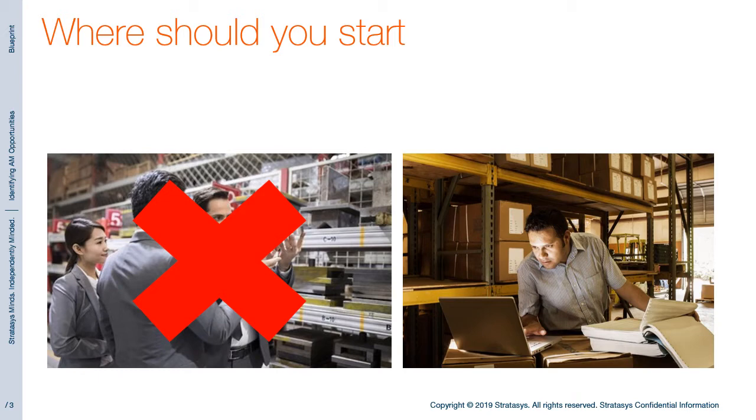So, even before looking at any part, we start by deeply looking at the data. The purpose here is to identify the parts that will bring, first and foremost, business benefits by using 3D printing. In order to do so, we look at order data, productivity data, failure and downtime history, and really any other data that can inform which part issues can be solved using one or several of the business drivers for 3D printing.